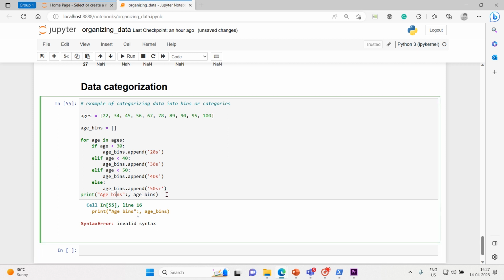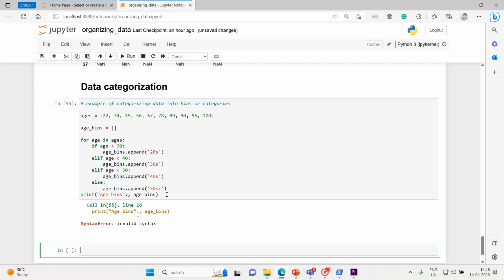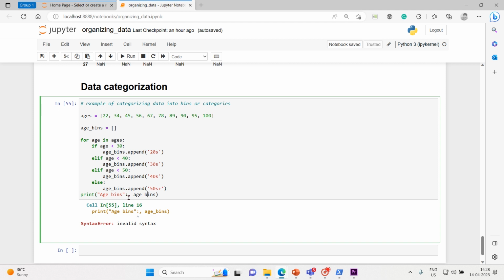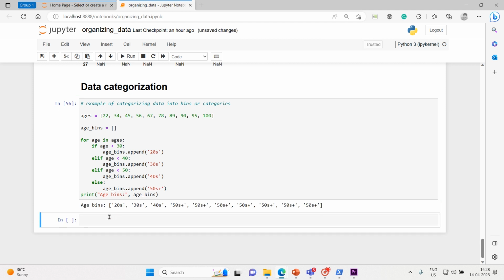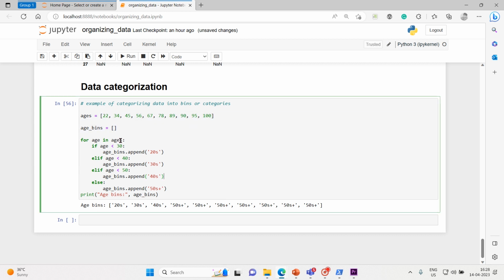Age bins, okay, got it. The colon should be inside. Yep, that's it. So 20s, 30s, 40s, 50 plus, and here it is. This is how you basically categorize the data that you have, the way of categorizing the data with labels.